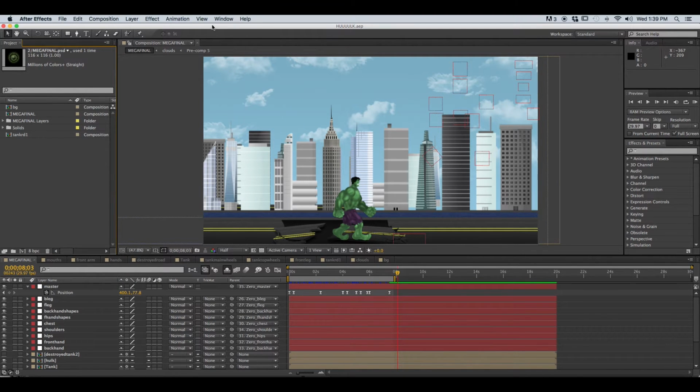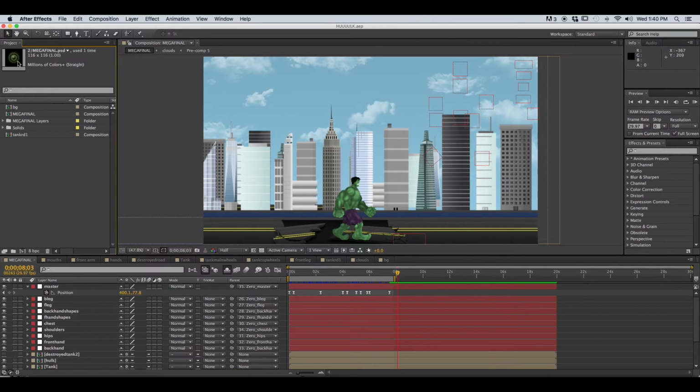And below our menu bar, we have our toolbar here. Similar to Photoshop as well, we have our brush tool, eraser tool, and then we have other tools such as our puppet pin tool, pan tool, camera tool, and typically in After Effects you're going to be using the selection tool most often, just moving things around. And remember, that is keyboard shortcut V.